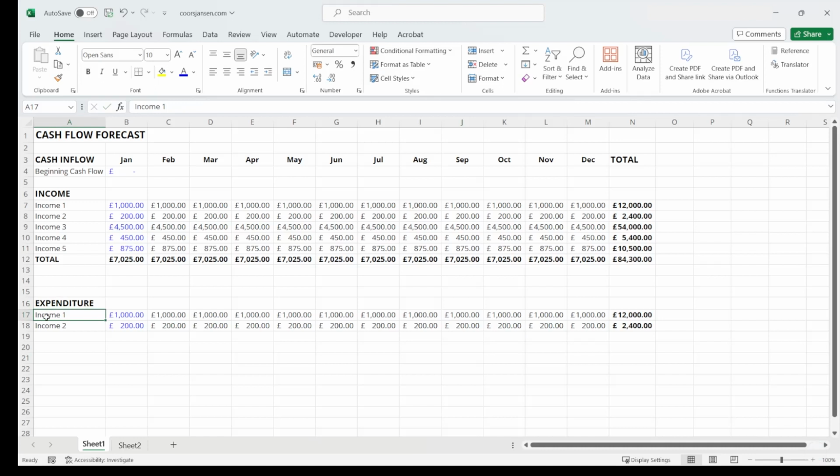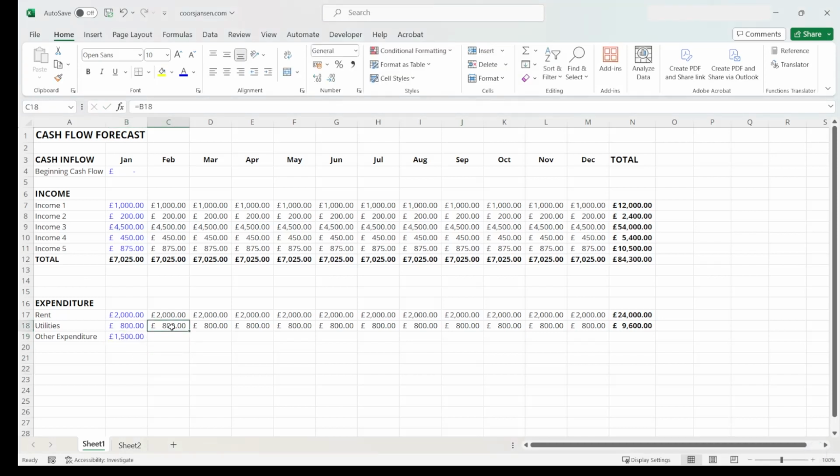Okay, so this could be your rent, could be your utilities, and so forth, all the way down these different elements. So that might be 2,000. This might be 800 pounds, and then other expenditure. So you will break this down to the categories that you want. So let's just do that. Okay. So we'll make other expenditure. We'll just put that as 1,500.